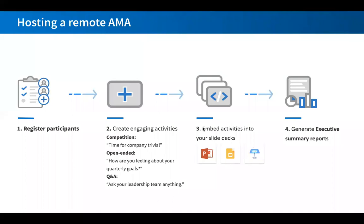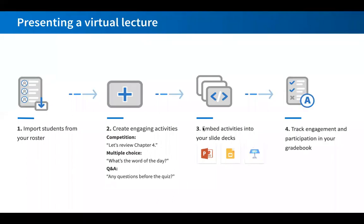Moving on to the next, for all of our friends in education, we have stuff for you as well.